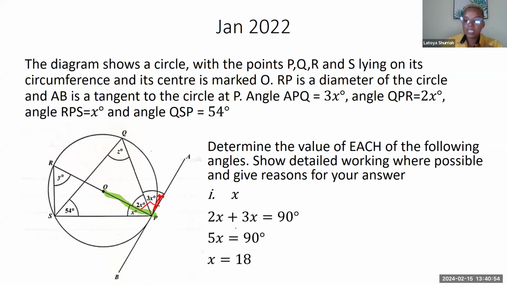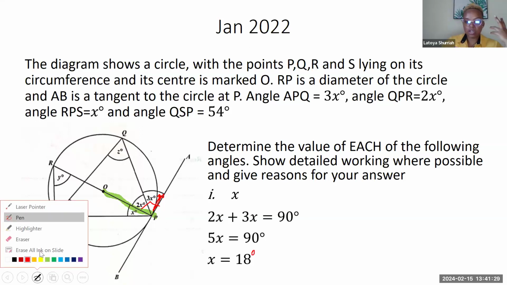So then by the process of algebraic reasoning again, we know that 2x plus 3x equal 90 degrees because the theory says that when the radius and the tangent meet, the angle that is formed there is 90 degrees. And then we just simplify: 5x equal 90 degrees. We want x by itself, so we divide both sides by 5, which would give us 18 degrees. You're on the train with me still?